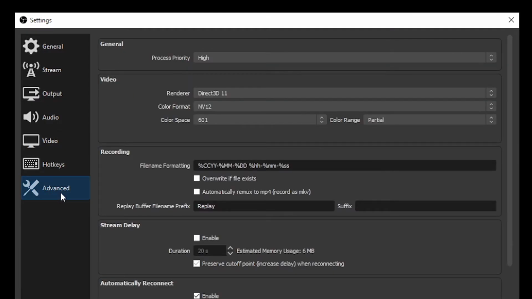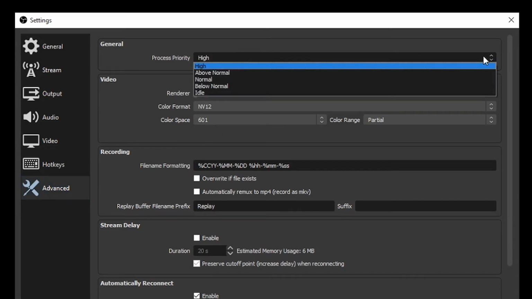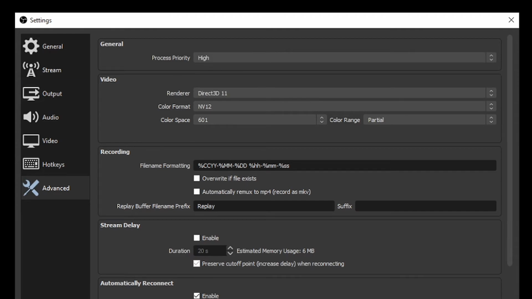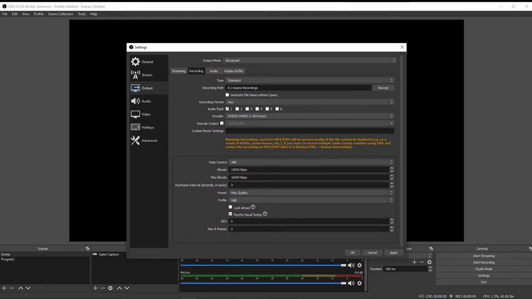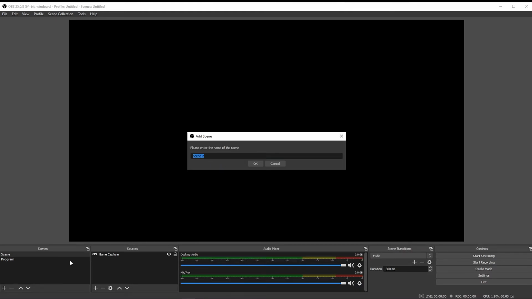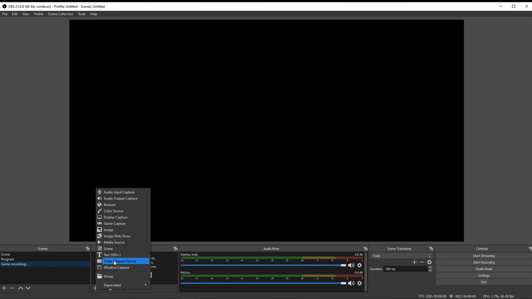And finally, in the Advanced tab, the Process Priority drop-down should always be set to high if your system can handle it. This takes away processing power from your game and delegates it back into your OBS encoder, so a little trial and error is required here. As I mentioned at the start of the video, test and change these settings to meet your hardware limitations. Create a new scene. Add a source for your primary PC gaming monitor or capture card if you're recording from a console, and give these settings a real hot go.